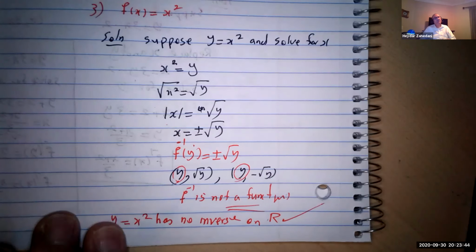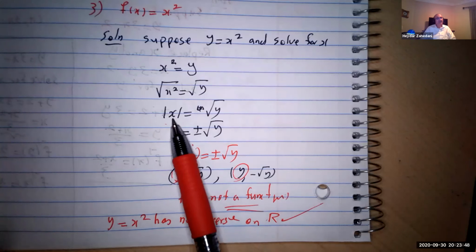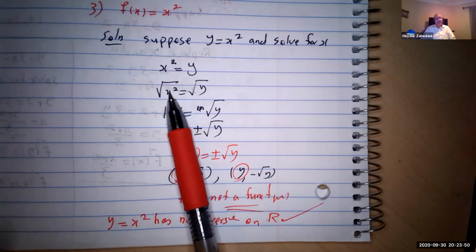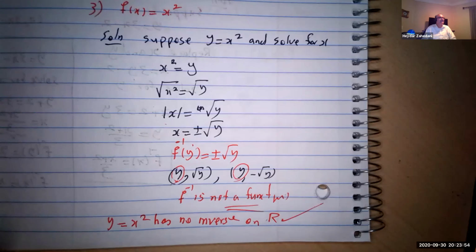But you can restrict it. You see, if you know that x is positive, that would be safe. If x is positive, you arrive at x equal to radical y, which is a nice inverse function. So that's a difficulty, and the notation is very important to get these types of numbers. Any question? Just make sure that you understand what's going on.